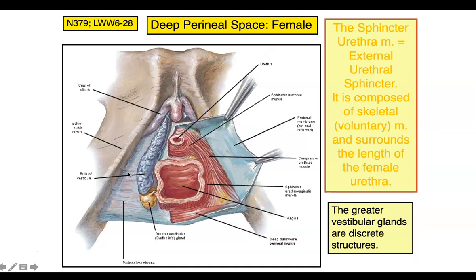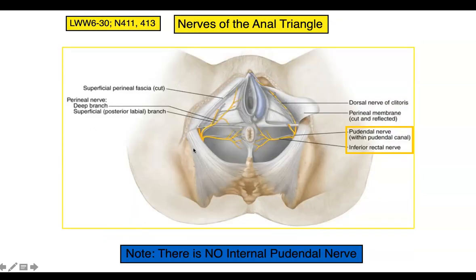And you can see here, this is the perineal membrane. And on the right hand side, you can see the perineal membrane is removed, and you can see the female urethra deep to the perineal membrane, surrounded by the external urethral sphincter muscle. Like the male, the external urethral sphincter muscle is a skeletal muscle. It is under voluntary control, and it is supplied by the pudendal nerve, which is a somatic nerve. The female urethra is very short, approximately 4 centimeters long, and most of it is surrounded by the external urethral sphincter muscle.